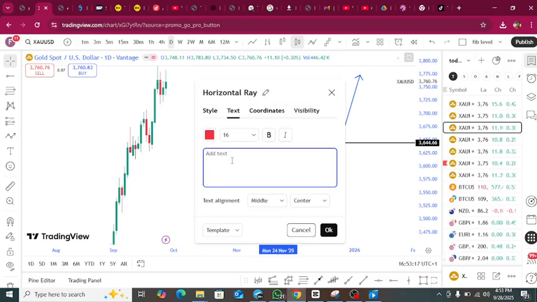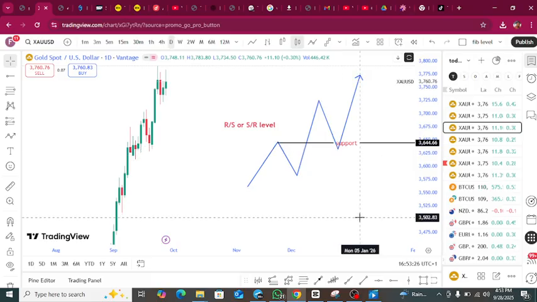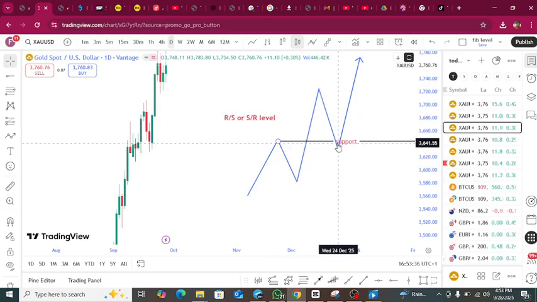So you mark these places as key levels. So now it acts as a support. You mark these places as key level. I'm going to show you that on the chart as well. So this is how you know breakout. This is how you can clearly see breakout, and then wait for price to come back to that level and retest it, and you wait for either a rejection or a breakout.